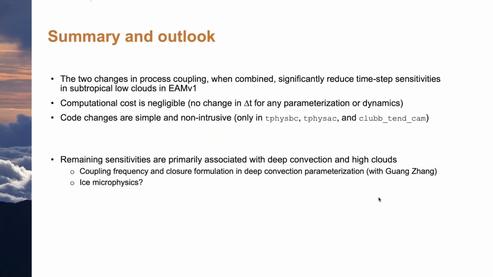It could be that once we manage to address the issues related to deep convection, because deep convection detrains moist air, we might be able to see fewer sensitivities associated with ice clouds already, but it could also be that we will have to further look into the stratiform cloud microphysics parameterizations to sufficiently address the remaining issues. So that was a summary of the plots and the results I have shown.